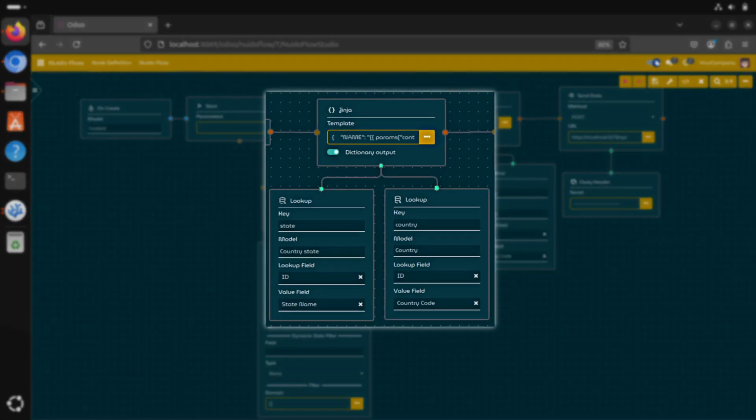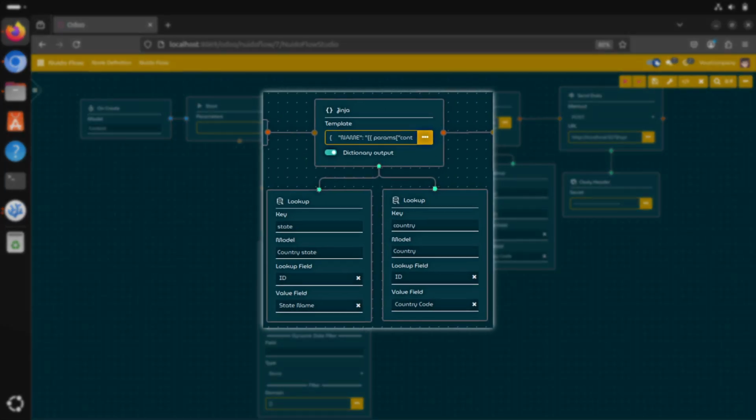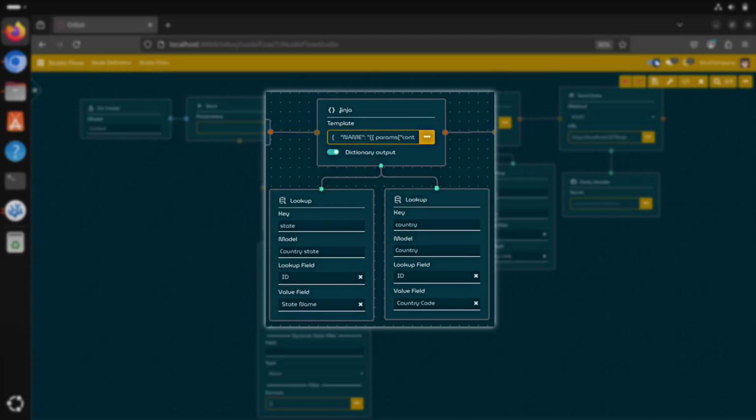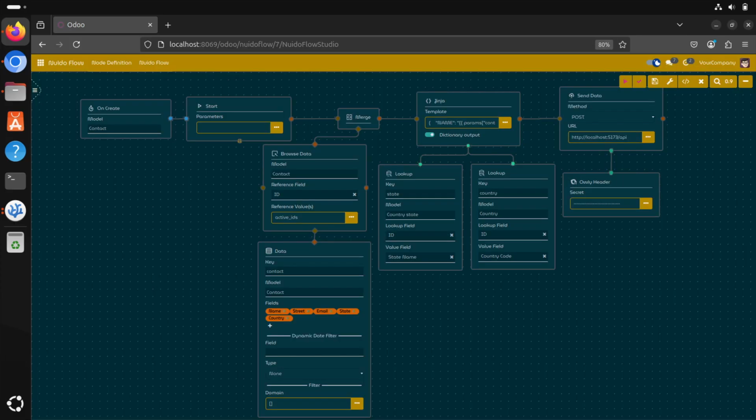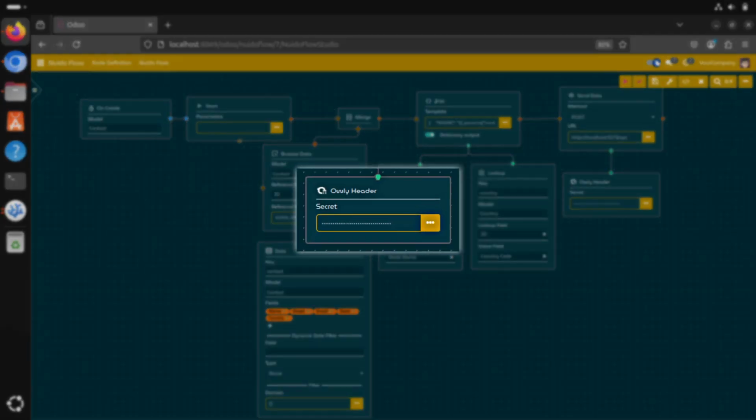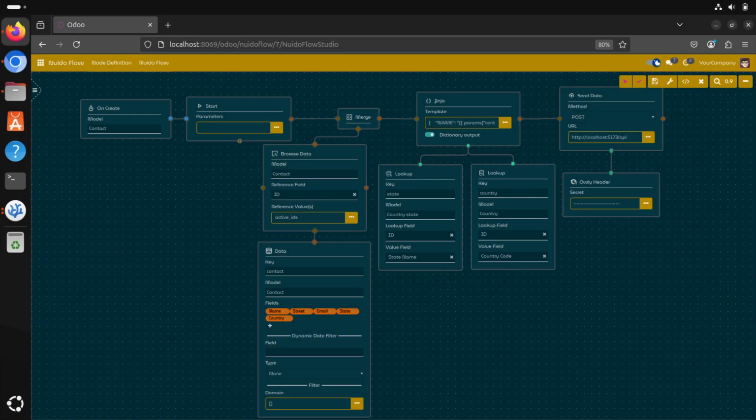For more complex data structures, we can use a templating approach with Jinja nodes. Although it might seem excessive and inefficient for small data structures, templating offers flexibility. You can virtually construct any kind of data structure using it. To accommodate authentication, we use a node that encrypts the secret the same way as when validating incoming requests from the webhook, but this time we use the ALI header node to include the secret in the HTTP request header.